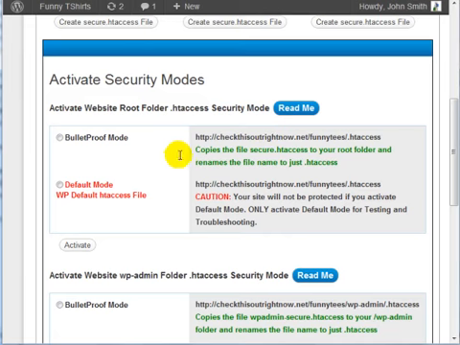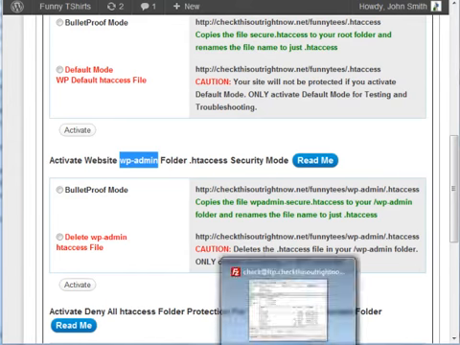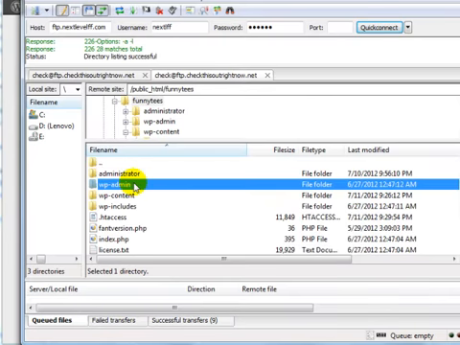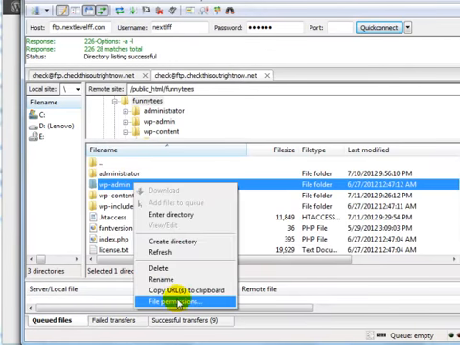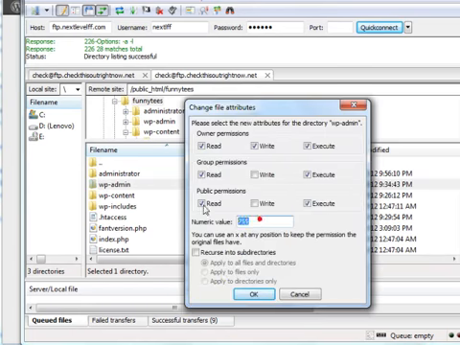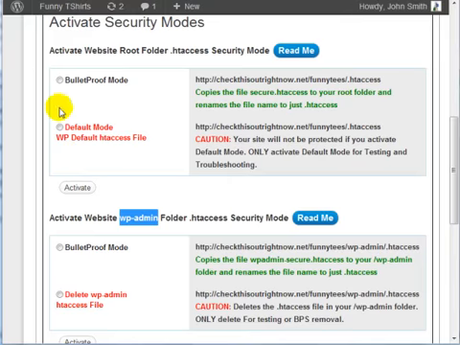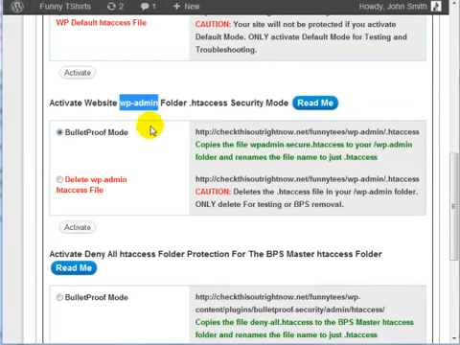Then next, we're going to activate the website WP-admin folder. And before you can actually do this, you need to make sure that the WP-admin folder is writable. So we need to go to the FTP program, right click, click on File Permissions, type in 777, click on OK, and go back here and select Bulletproof Mode and click on Activate.